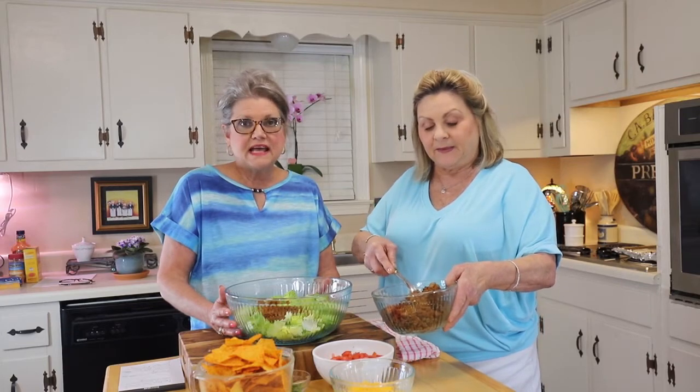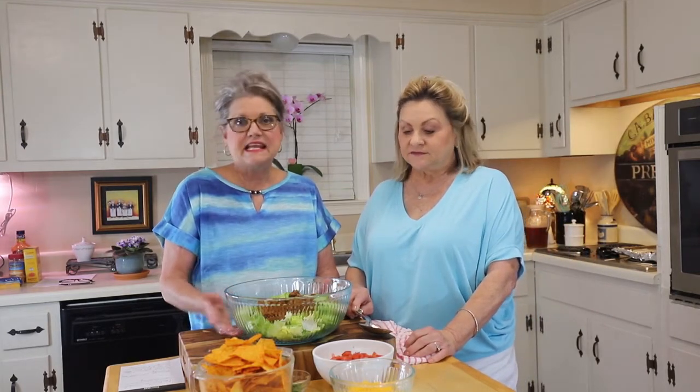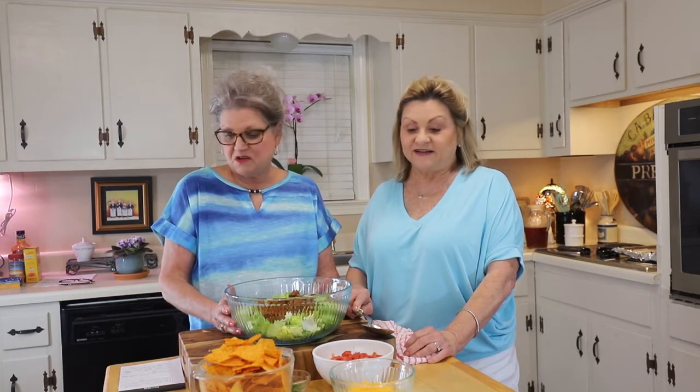And I cooked that and drained the grease off of it. And then added the reduced sodium taco seasoning. And this is actually a Weight Watchers recipe, so you can eat this and not feel so bad about yourself.